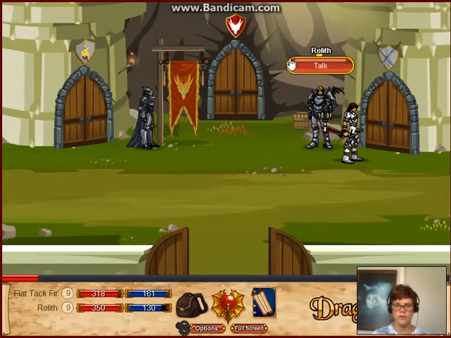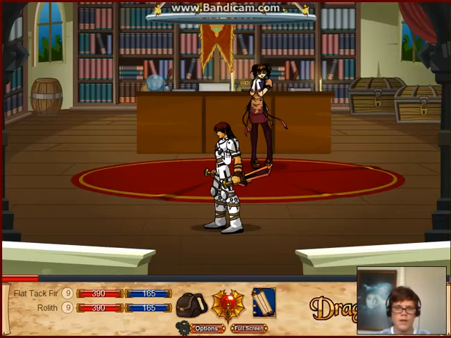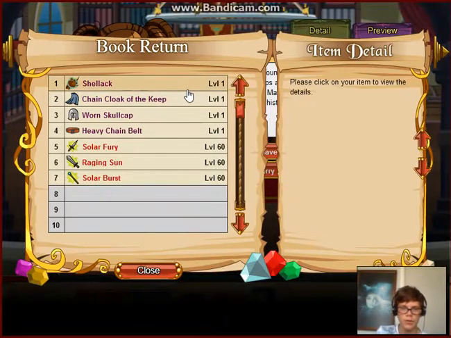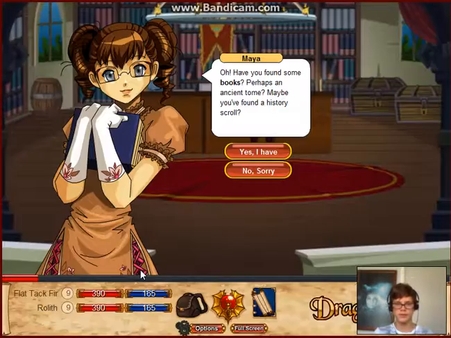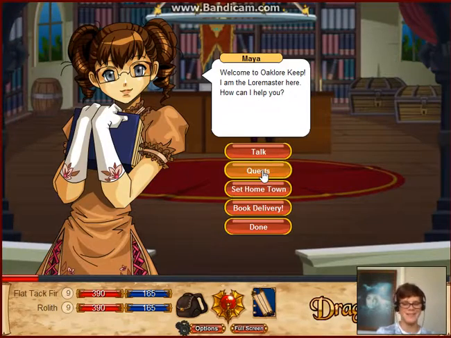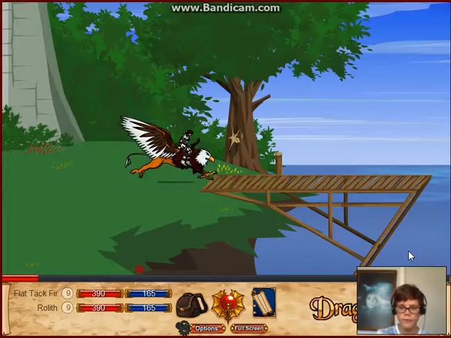Now, yeah, so I've got the ring. Now, what can I get from this little girl here? She's not really little, but what? So I've got one of the sketchbooks. Oh, heavy chamber. Wow, oh, I've got a sunbeam on my other account. I thought it was sunbeams. Okay, that was dumb. So, we're going to be going to Osprey Cove.